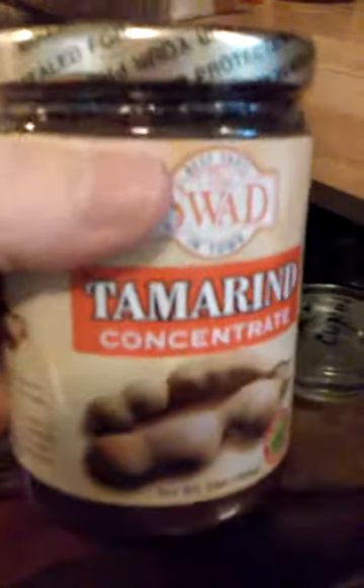Something I'm going to be replacing is this tamarind powder or tamarind paste. A little dab just perks up your food — it's kind of tangy, similar to a green tomato tang. But look what my husband brought me — this sucker is huge. The tamarind paste was $4.99. What they've done is it's a concentrate — they've taken all the goodies out of the tamarind pod, scraped it into a paste, and it's extremely concentrated. You put a little dollop in with your curries, add water, and you're good to go. This is really good with samosas too.